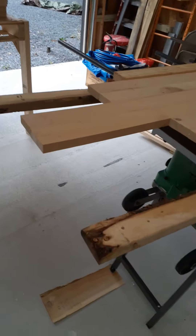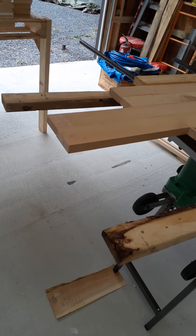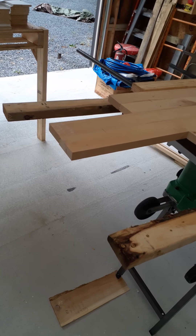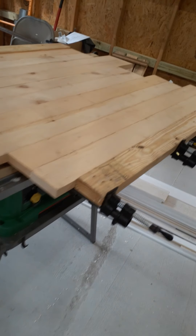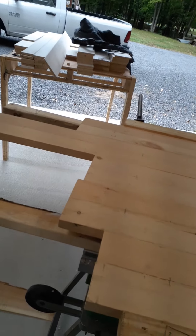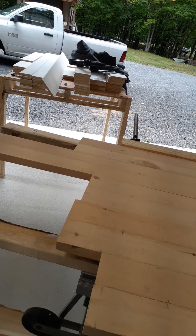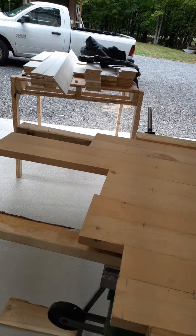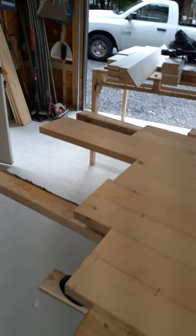I'm done. Pretty much got windows and doors taken care of throughout the whole house now. So it'll be a matter of getting this done — primed, painted, and shot to the wall and windows. And then I can sling doors once I do the mortise and everything I've got to do for the lock, hinges, and strike plate. That's another project — like a weekend project just to do those, so I'm not worried about those right now.